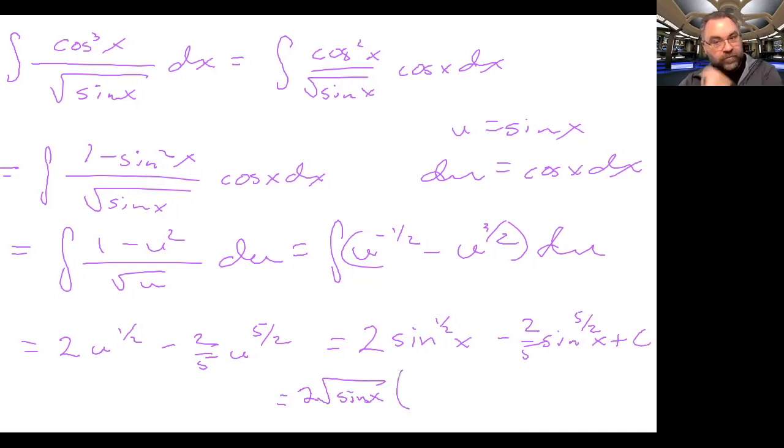then you're going to get 1 minus 1/5 sine squared x plus c, like that. That might clean it up a little bit there, but there's nothing wrong with the first answer. So there we go. Nice. The last one's a little bit trickier, right? When you just have even powers. And so we'll just do a simple one here, like cosine to the 4th of x.